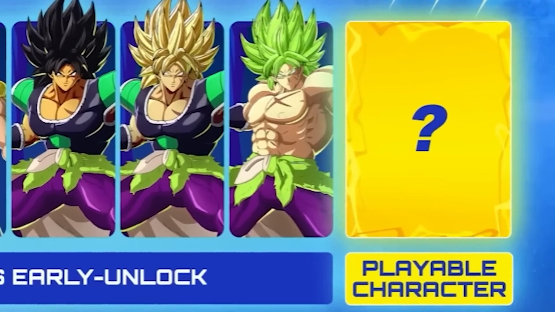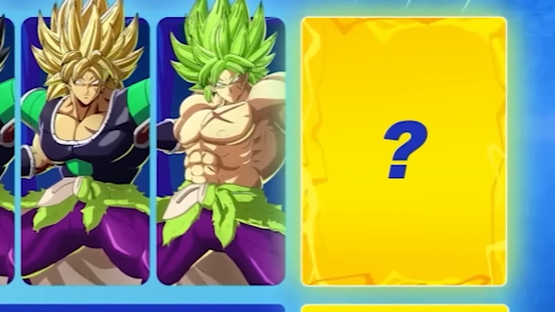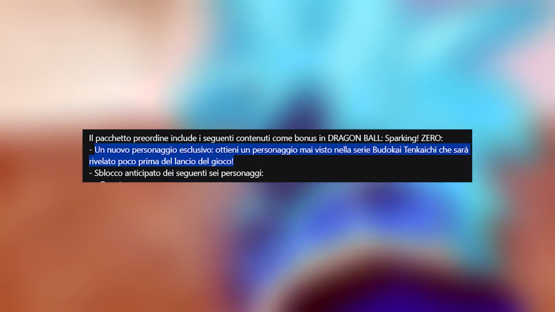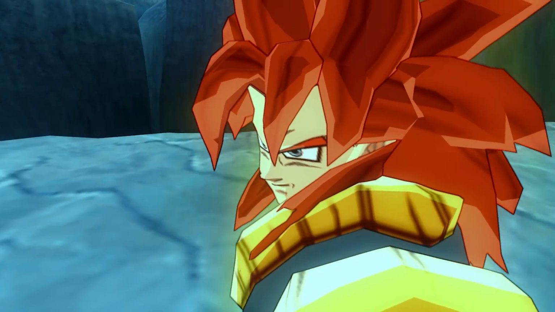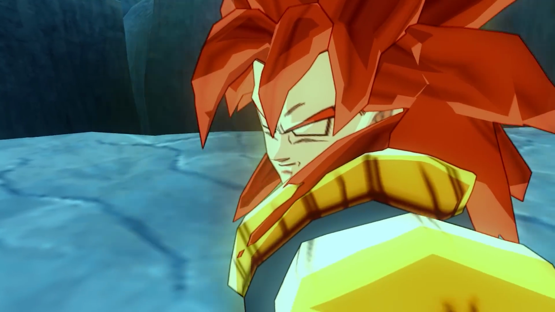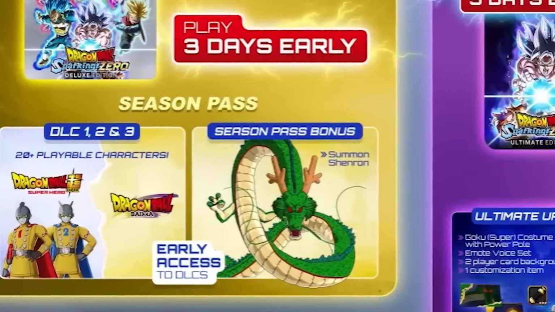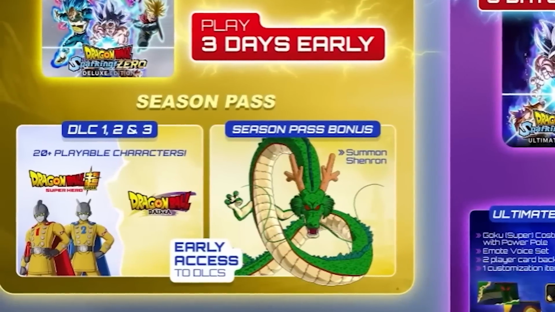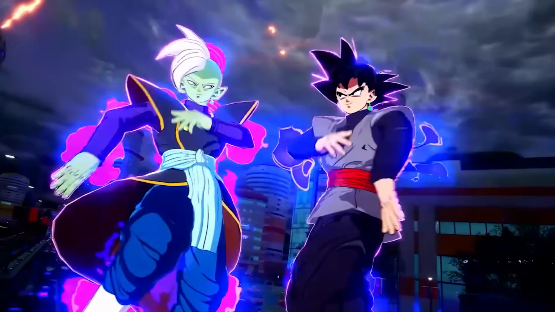I have no idea who the mystery character is, and I'm not even going to attempt to guess. Maybe a Raleigh? I don't know. Never mind. According to the Italian PlayStation Store, it will be a character never before seen in a Budokai Tenkaichi game. Basically, any character released after the year 2007 is fair game. 20 plus playable characters are confirmed as DLC, including superhero characters, Daima, and more. With 9 new additions to the roster, we are officially more than halfway done.